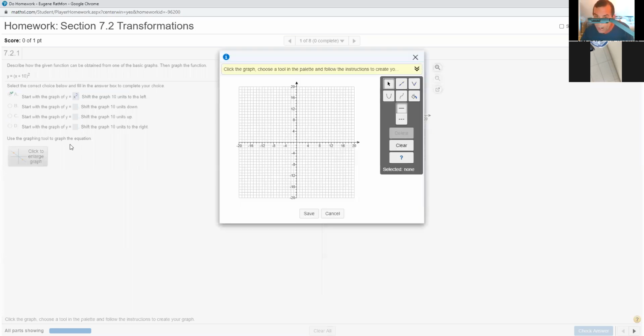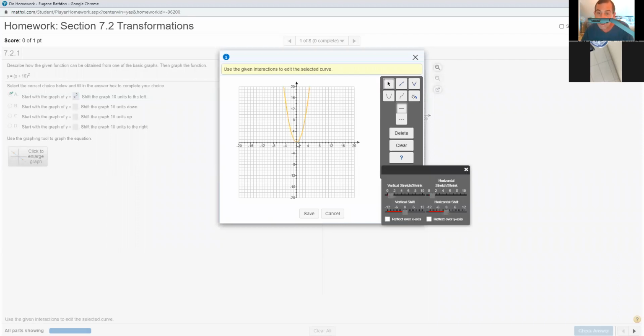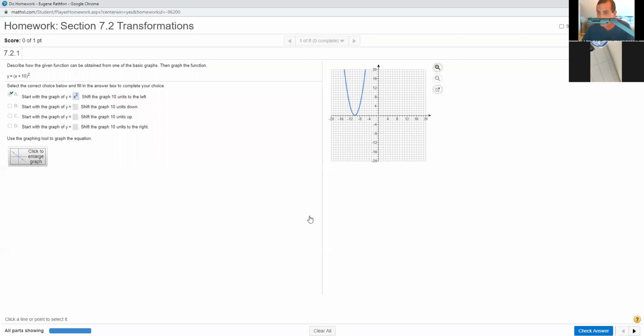Since we had an x squared graph, we need to grab our parabola. Now watch this. You click on it, and then you stick it right in the middle. It draws the parabola for you. That's the basic graph for this. What we've got to do is come in here and make the moves. So we didn't do a vertical shift. If I did, I would move this. I did a horizontal shift, so I've got to move the horizontal shift. We went 10 units to the left, so I've got to slide this 10 to the left. So I'm at 9, I'm at 10, so now I'm at negative 10. So I would save that. It's going to move the graph up here to the left like I needed, and then check my answer.